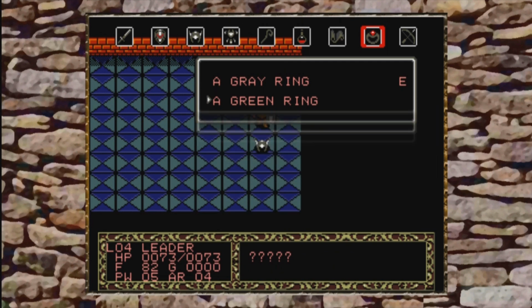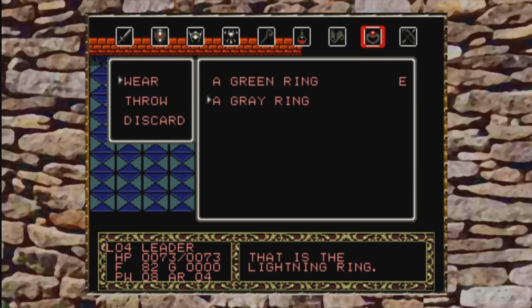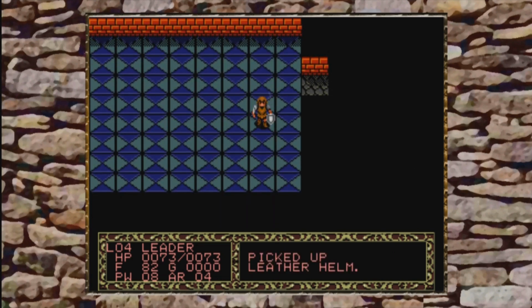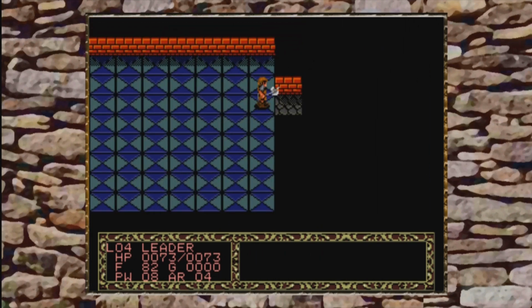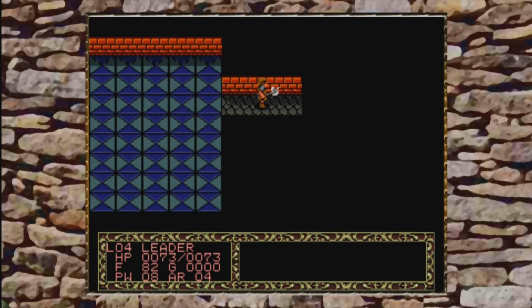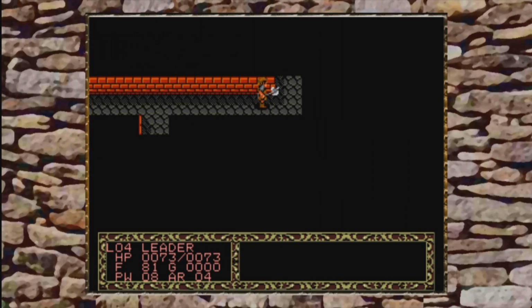Wear a green ring. You begin to feel much better because it is... Power-up ring. Okay, let's wear that. Because I'm not sure what the lightning ring does. And I haven't faced anything that uses lightning against me. Yeah, I think basically we're going at half speed, so if we were fighting, I suspect we'd only be able to attack every second turn.